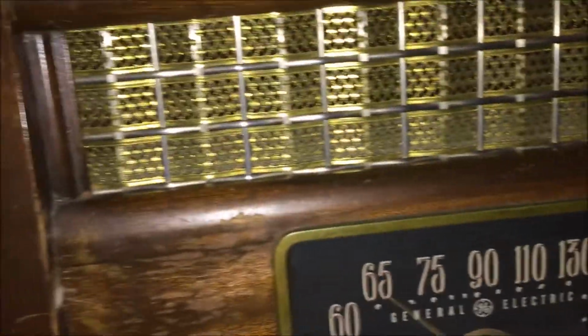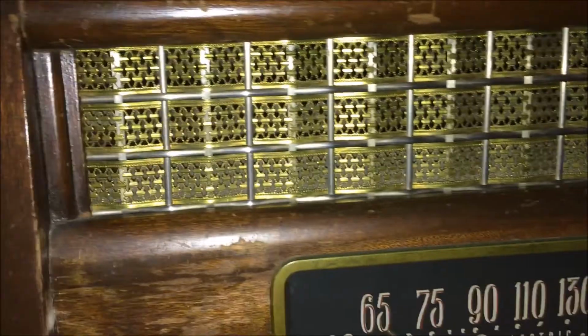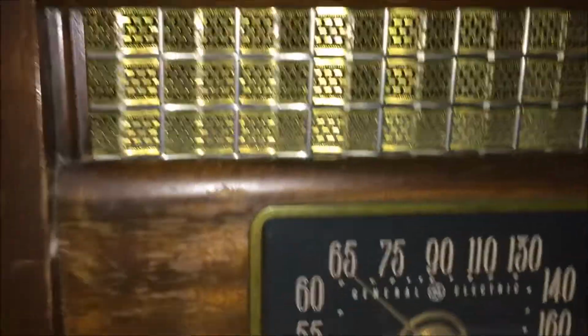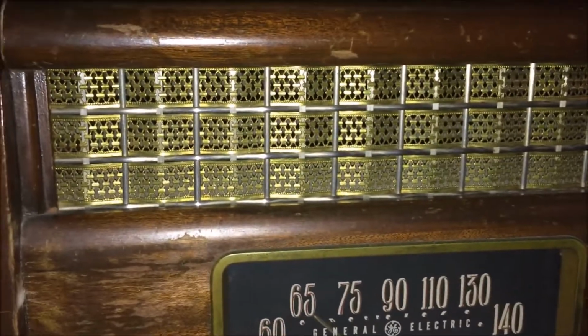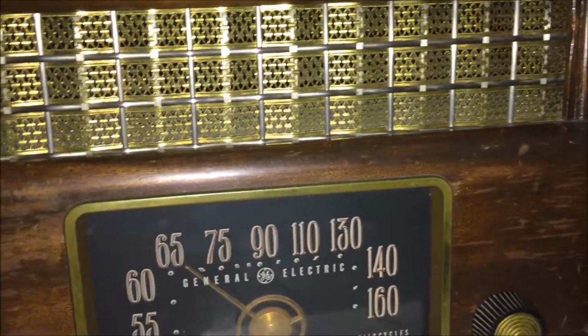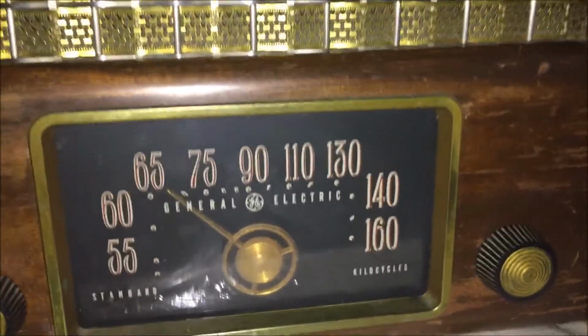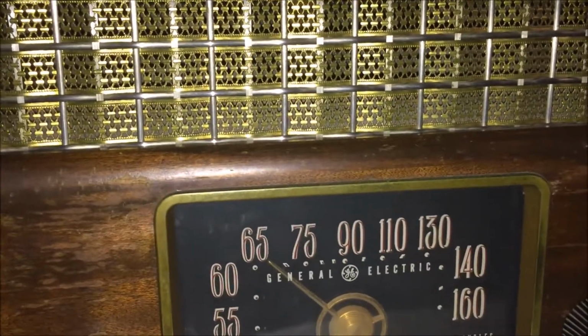I don't know anything about radios. I don't know anything about antique radios. I don't know how to repair them. I don't even know how to repair old clocks for that matter, which I'm learning from Greg. Shout out to him, Greg Yola Productions. I'm starting to learn how to fix old pocket watches and stuff. And it's just amazing that I have this item. This is an amazing machine right here.